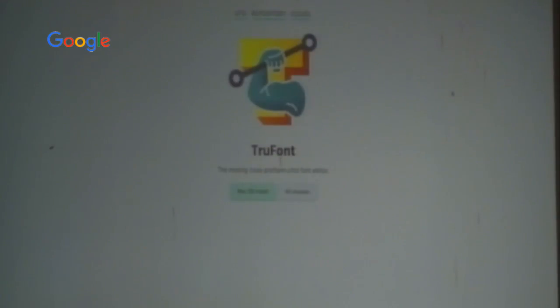Firefox, you can download the Firefox. For type designers, there's a FontMake toolset which can generate these variable fonts, and it can use sources in the Glyphs format or the UFO format. And a recently announced UFO font editor is TruFont, which can be used with FontMake to make variable fonts.